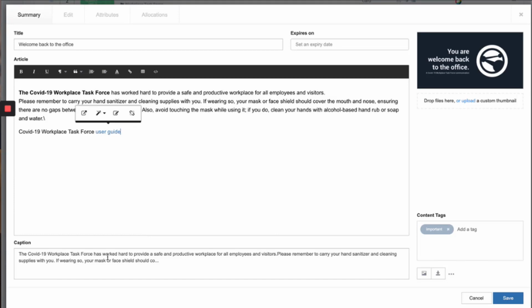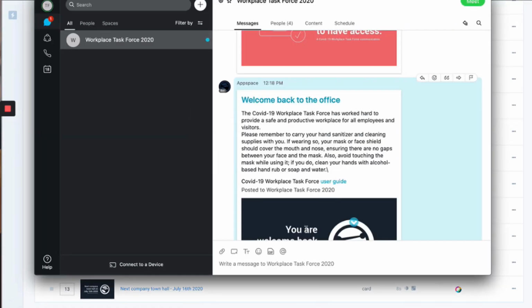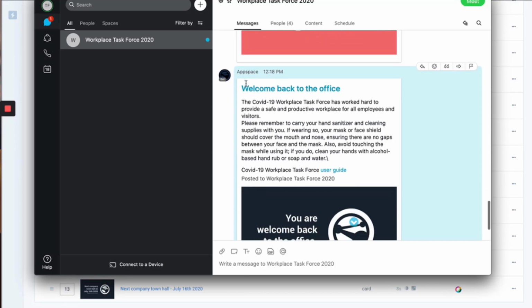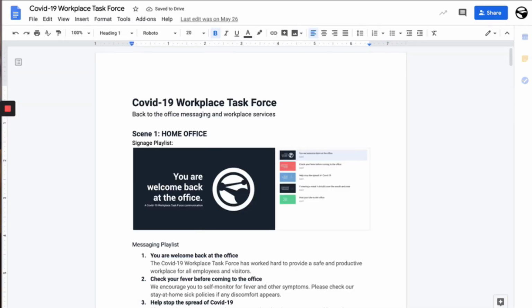You'll notice here in the bottom that you also have the option of caption. So if you selected caption as the way to publish, you'll have a preview of what will actually appear in your Webex team space. And that's pretty much it on the publishing side. Let's go quickly back to Webex Teams. Once again, title, article. Here's the hyperlink that will redirect me to a document that I want to share with my employees, or a call to action.